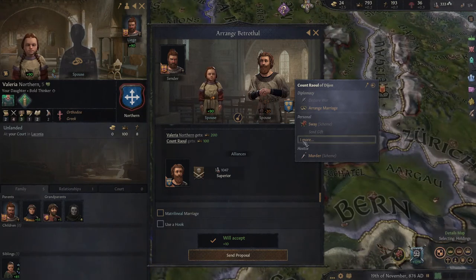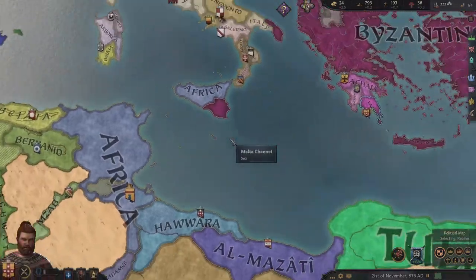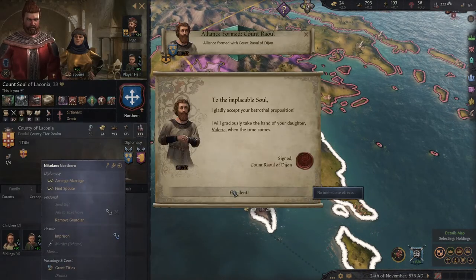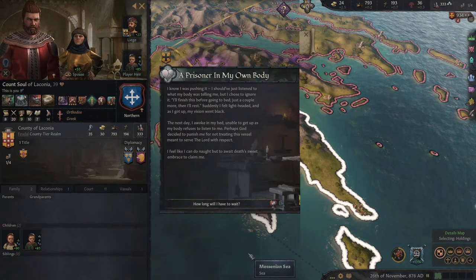Yeah, you know what? Sure. I'll take an alliance of 1,000 men. I'm also going to have a look at one for my son. Excelente. Also look for one for my son.